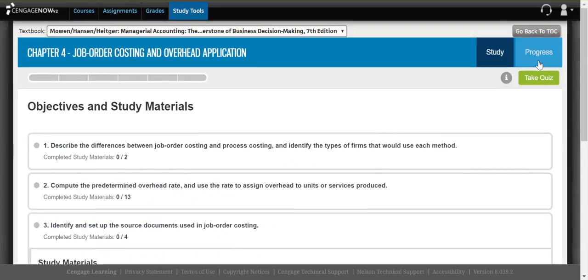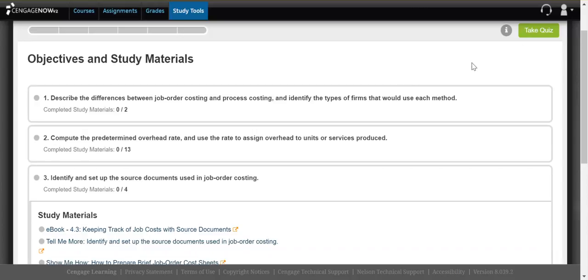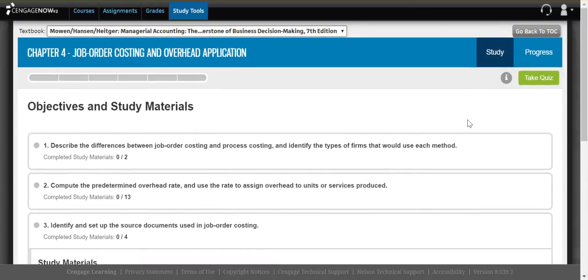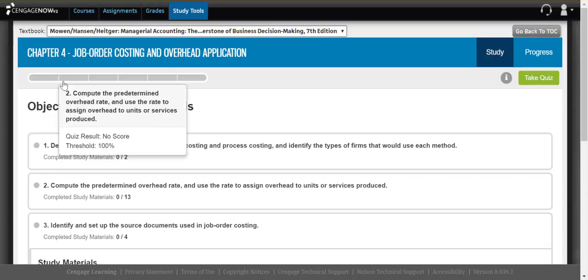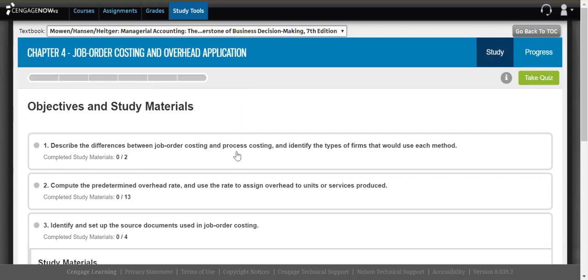You can also take a quiz. And when you take this quiz, it's multiple choice. And at the end, it's going to give you a grade per learning objective. And after you do that quiz, it's going to show you a suggested study plan for you. So any learning objective that you pass, meaning you answered all the questions correctly, this dot here will turn green, as well as the bar at top that corresponds with that learning objective.